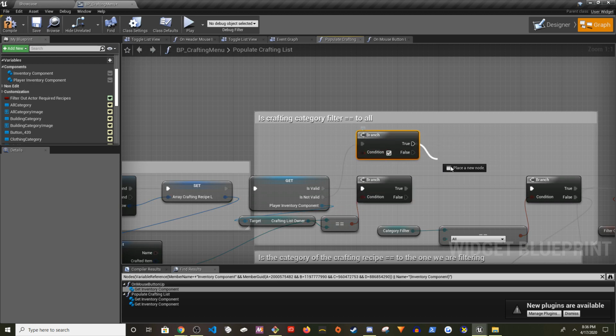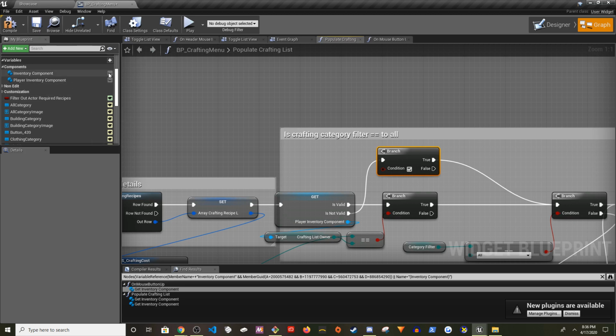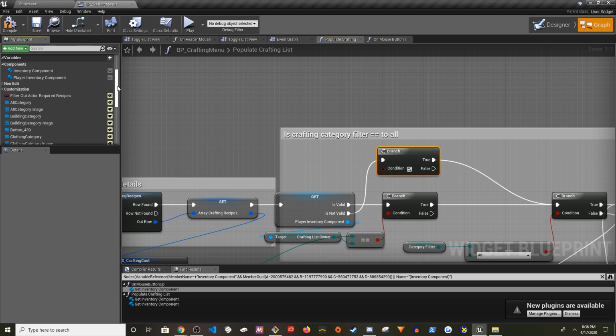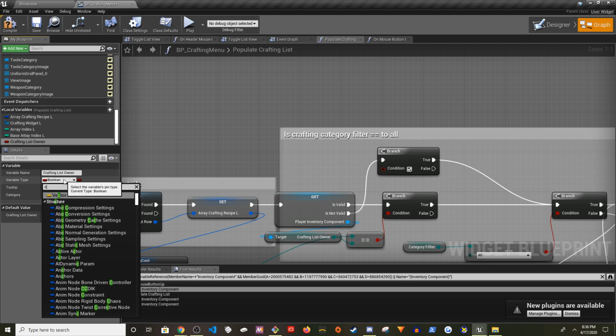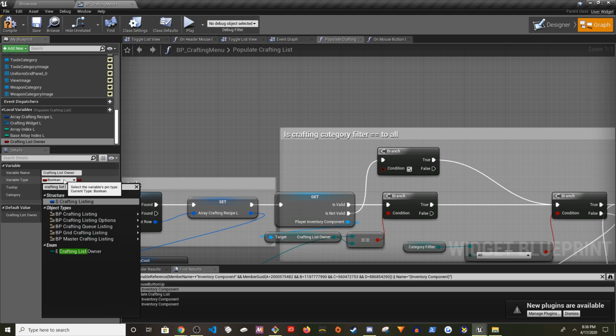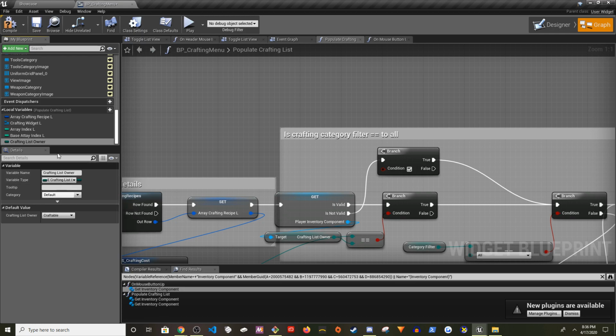Anyway, I'll create another, probably local, variable and call it crafting list owner, and keep the default as craftable, so this is the player.